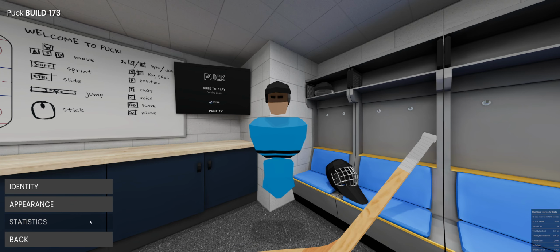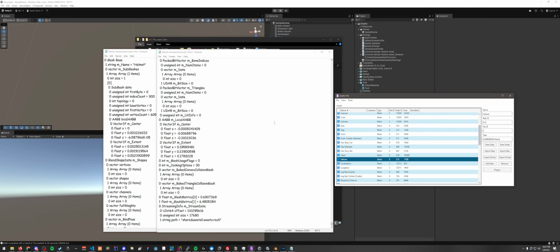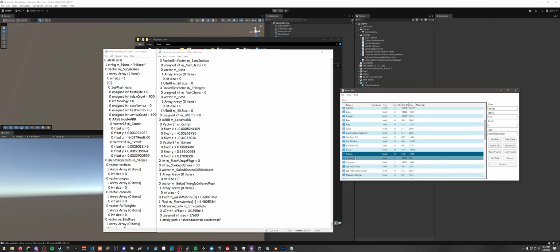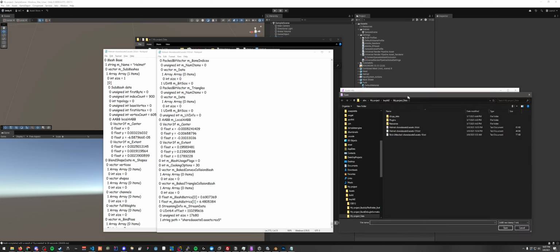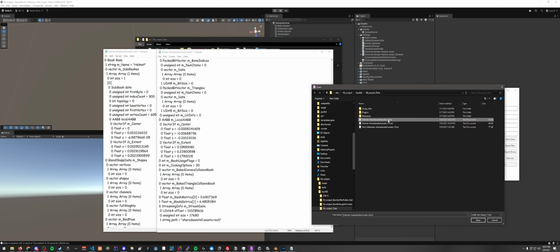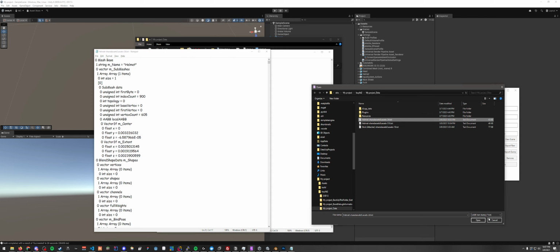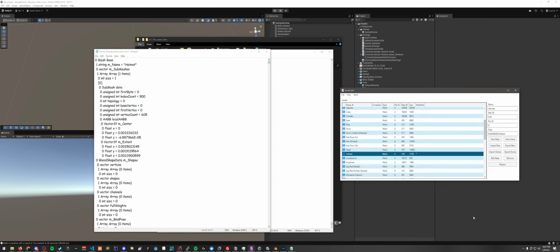So let me close my Puck so we can modify it. And then in the game asset Avalonia thingy, we're going to import dump. We're going to import the left notepad thing here. So this is 24. We're going to import 24. And we can see the asterisk there for modified. We're going to file save.